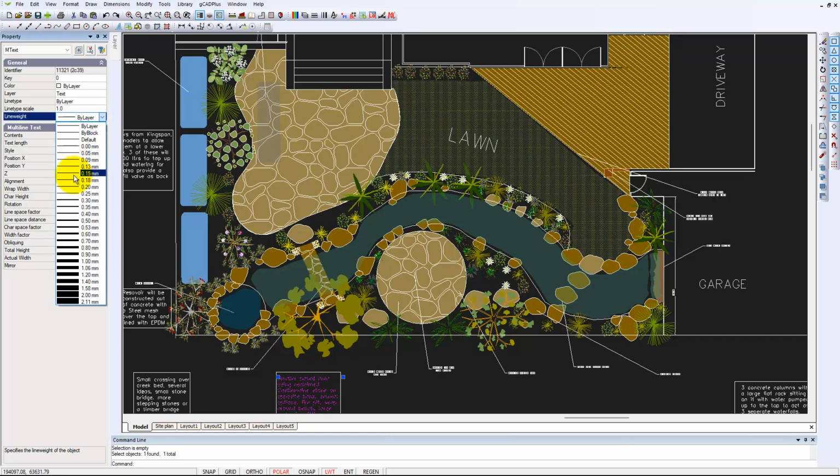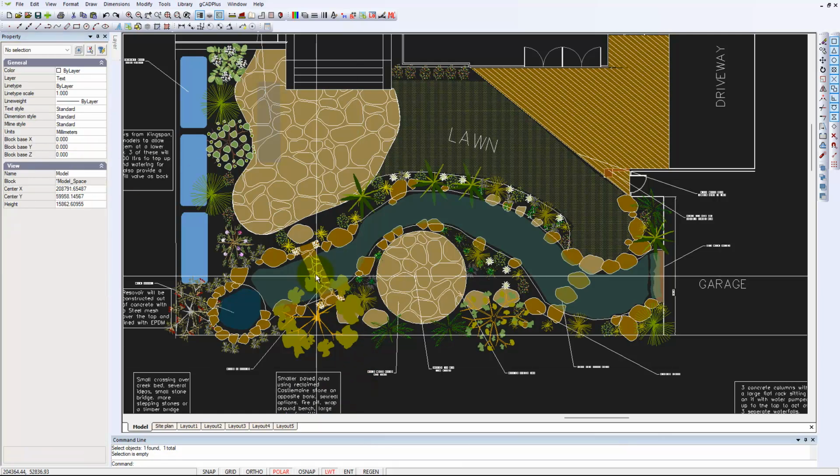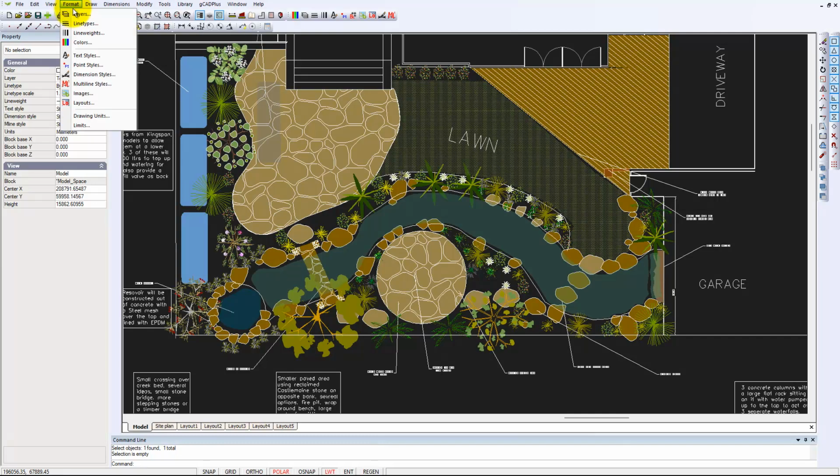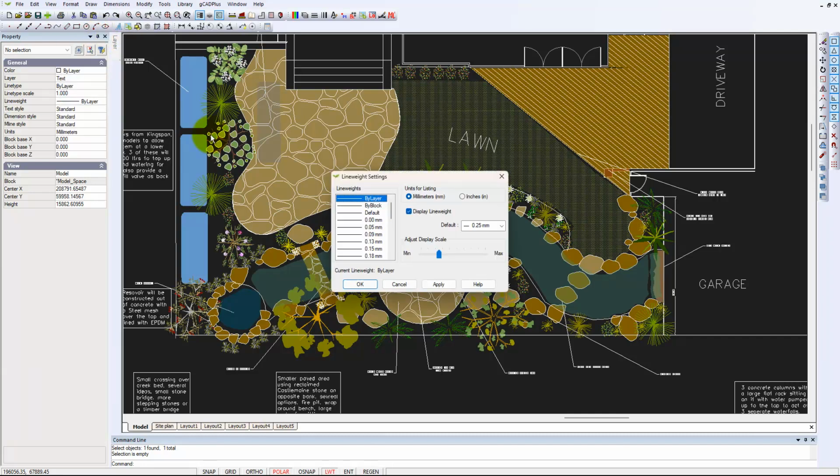You could reduce that to say half strength 0.15, but a better approach is to go format and line weights, which will allow us to control the thickness of the default setting. If we click there, we could put everything back to about 0.15. We still should get reasonable definition, but the text certainly would be made a little thinner and crisper.